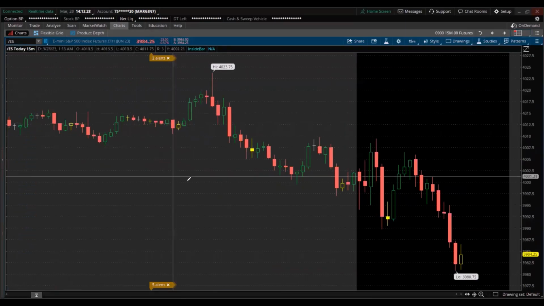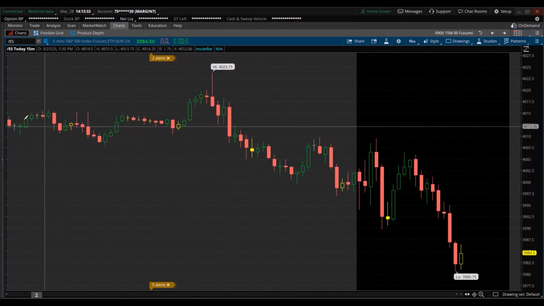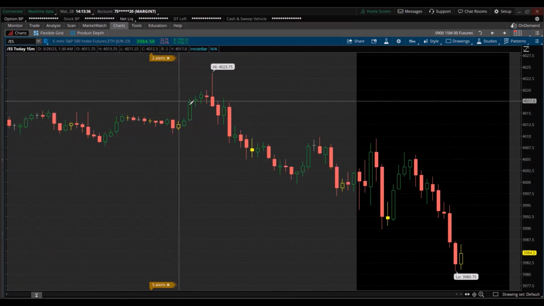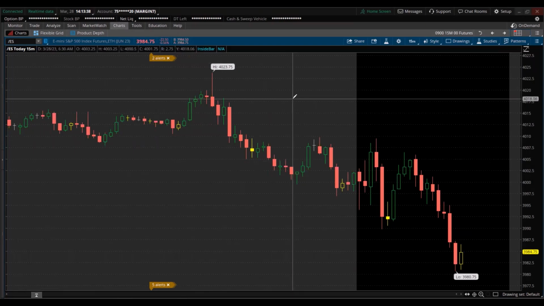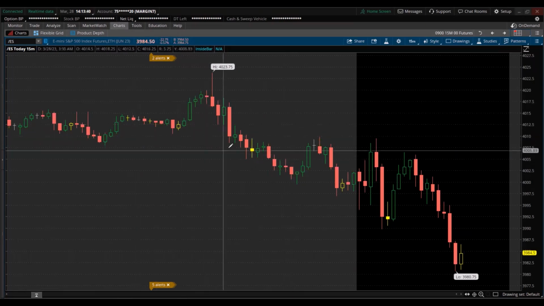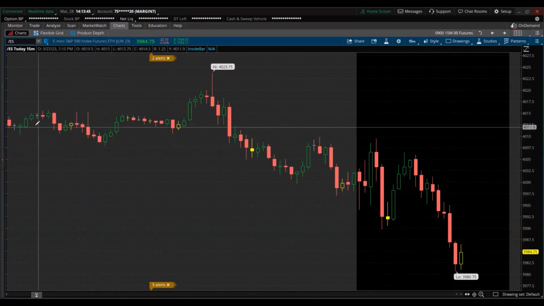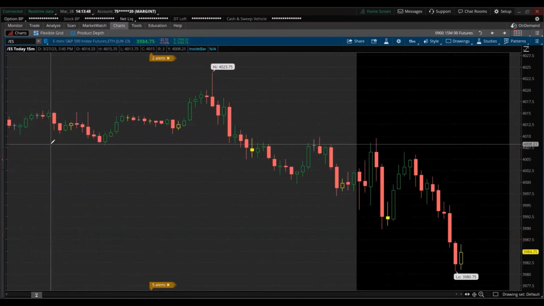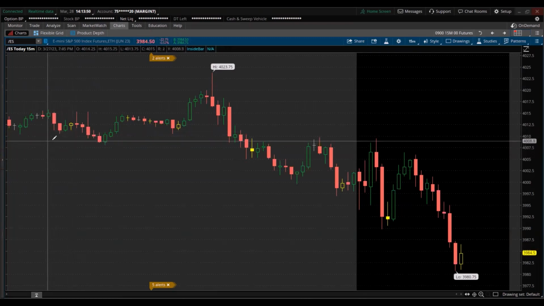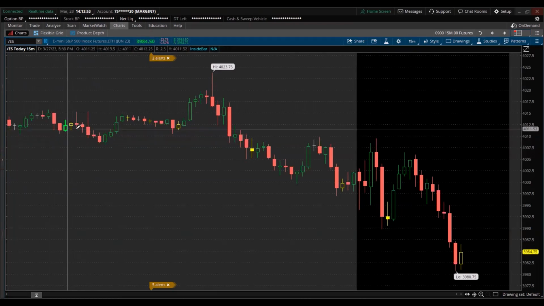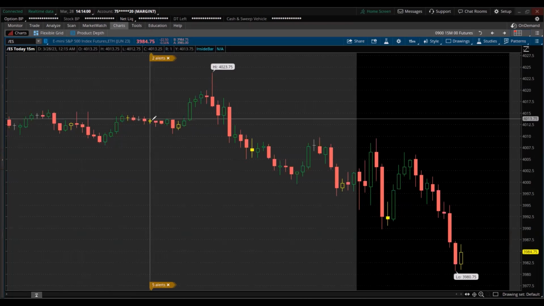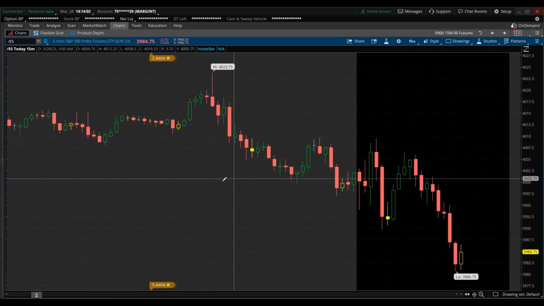So looking here on this S&P 500 futures, there's typically, well, there's 3 sessions most people are aware of. You have the Asian session, the London session, and the New York session, different hours. That being said, typically the Asian session has lower volume because there's less traders participating in the market at that time. And then you have the London session that has typically more traders participating. And you have the New York session, many more.